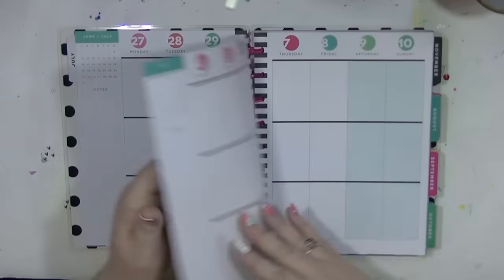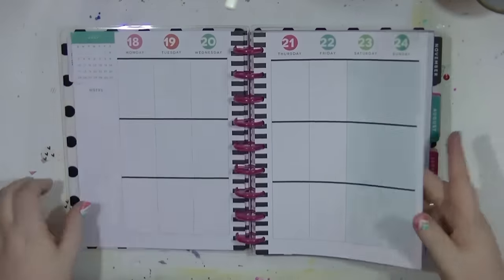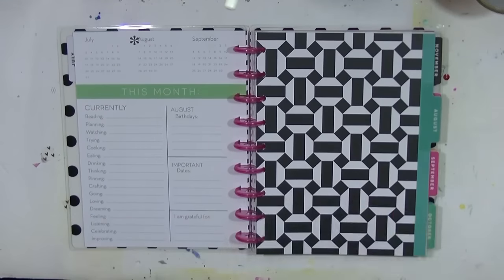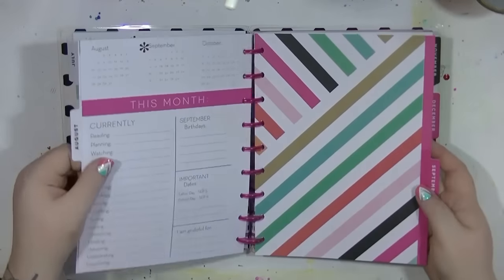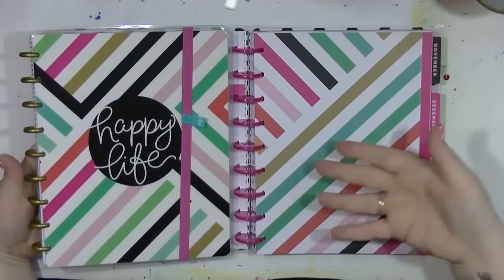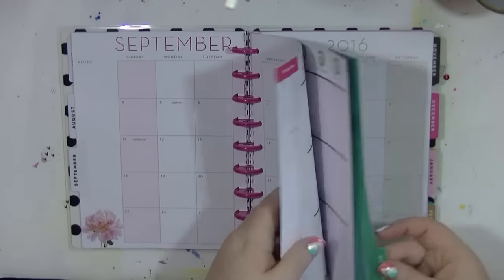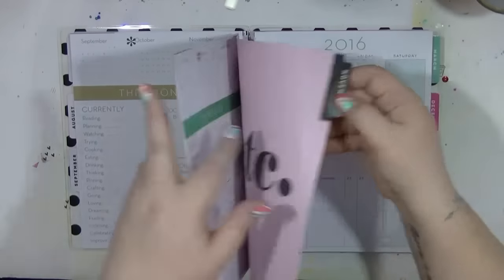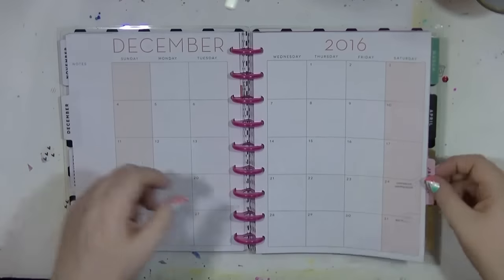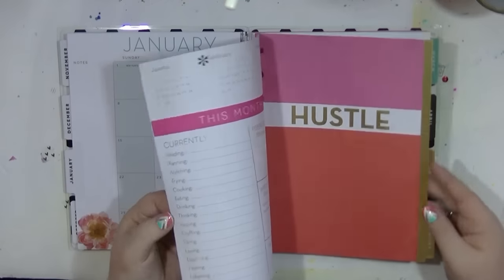All the pages are the same, weekends are a different color, you get quotes at the bottom, and I really like it. I love the black and white design in the middle. It follows a similar format throughout - for August it's actually the same front cover I'm currently using for my crochet planner. These are popular designs with peonies on them. I just love the gold foiling accents - it makes me happy as I look at it.